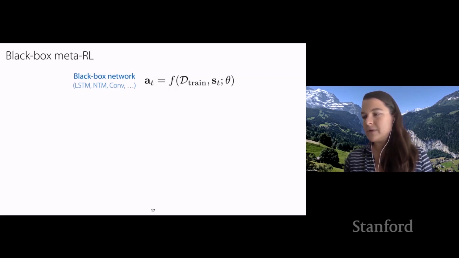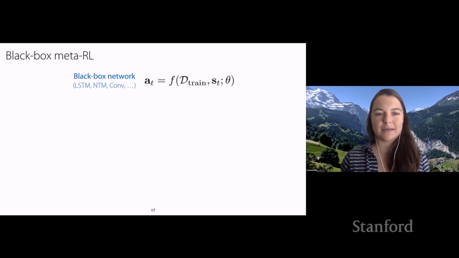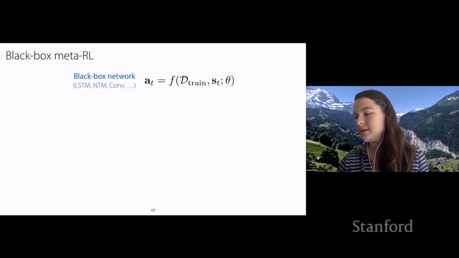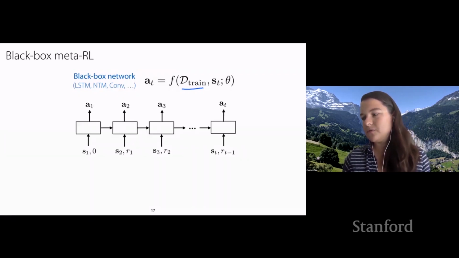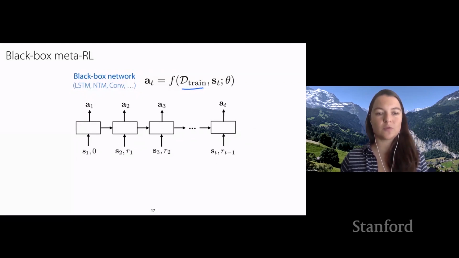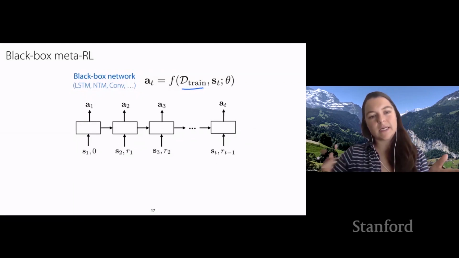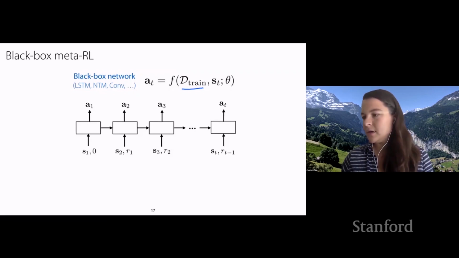Now, one of the things we talked about in black box meta-learning is that typically when you have some data, D train, there's no natural ordering of that dataset. So you may want to process that data in a permutation invariant way. But in reinforcement learning, the data does actually have temporal structure. So one very common approach for processing this data is to use some sort of recurrent network that processes the data sequentially.